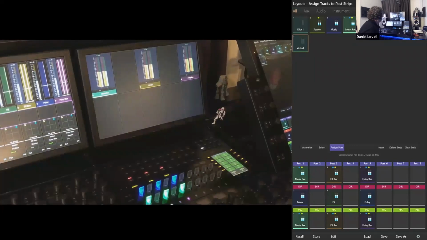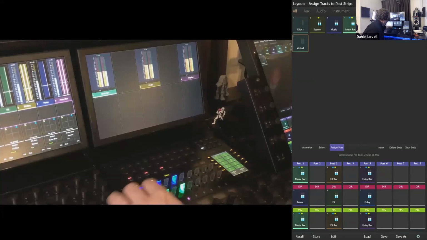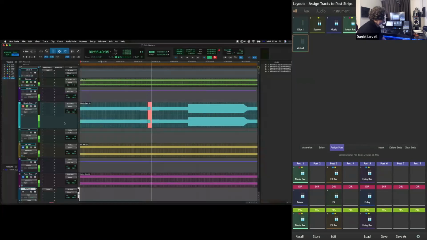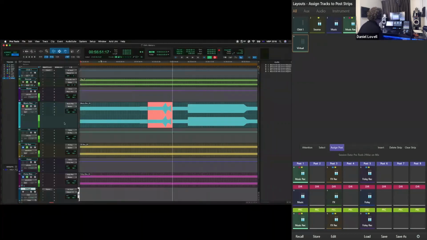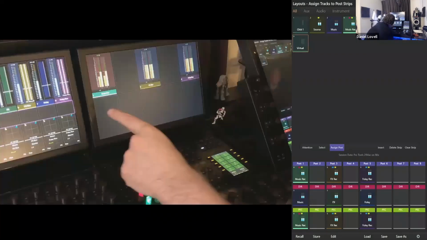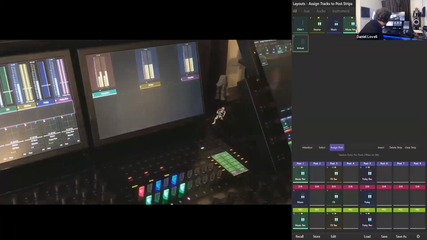So let's say I wanted to make a change to the music. You can see as I push up my music sub bus, again this is a super simple example, I can see that against what I previously had recorded on the track. So now I'm going to punch in. Now I'm in record, and we can see that Pro Tools is also recording. Let me switch back, and even though I change my level, we can actually see that that is changing the level in Pro Tools as well. My previous meter state here on this side, if I show the camera, is where it was before. So I know where to match back to.